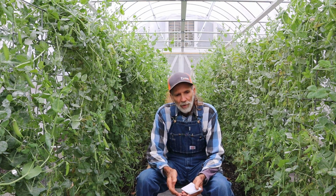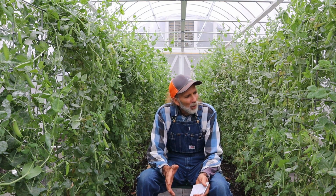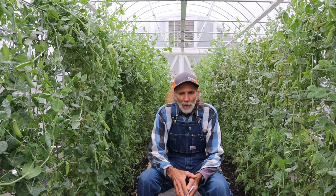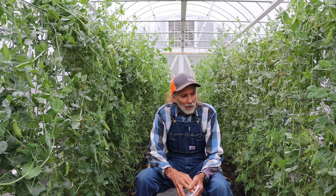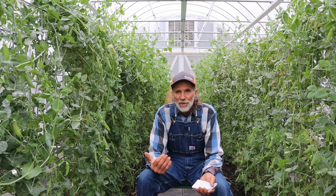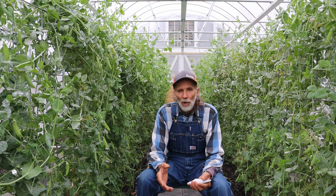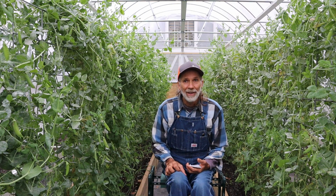Now, a lot of people ask, well, what about insect issues? Predominantly, we don't hardly have much of an insect issue inside the high tunnels. The one thing we had a little bit of a problem with was whiteflies in the first one. But once we got that under control, it really wasn't an issue. We had a couple of stink bugs get in there, but guys, if you go through it daily and check it, we caught those, we got them out, and we really didn't have any more problems with insects in the high tunnels.